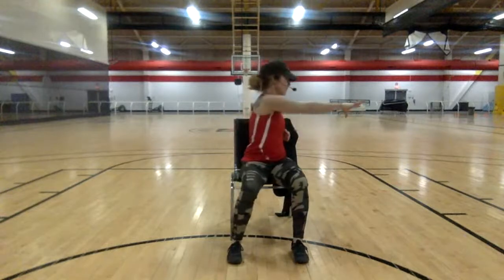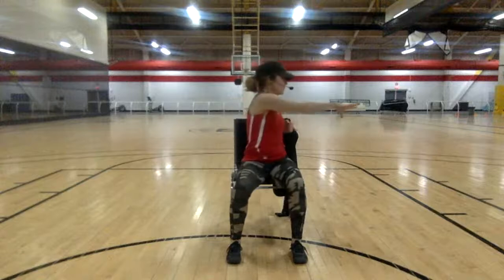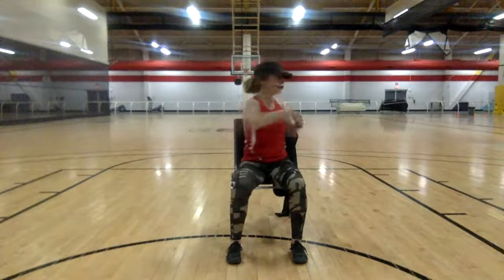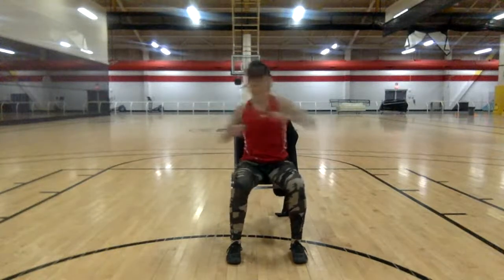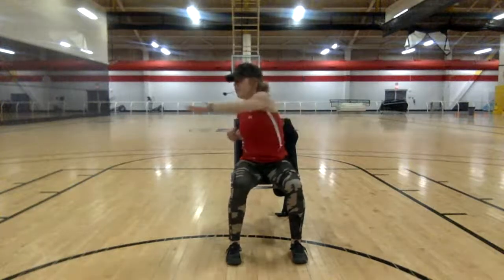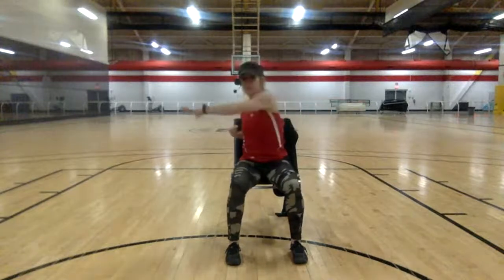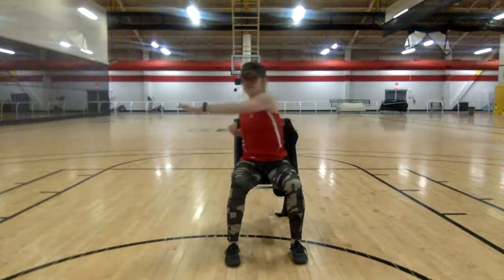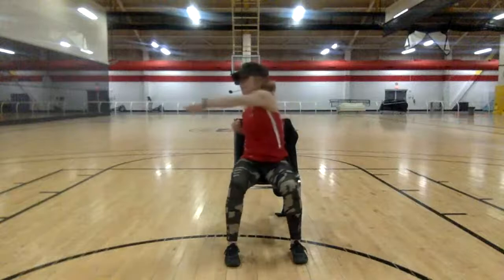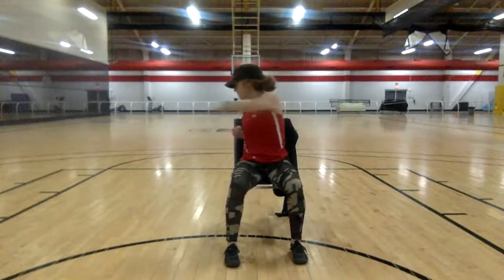We're going to reach one side, turn our body, and reach to the other side. So it's a torso turn, kind of a twist, reach, reach. Going to stretch those muscles in between our shoulder blades. They get so tight when you're sitting and sitting and doing your work. You should be doing your work. That's all good, but we've got to do some movement in between. Good, just a couple more of these.